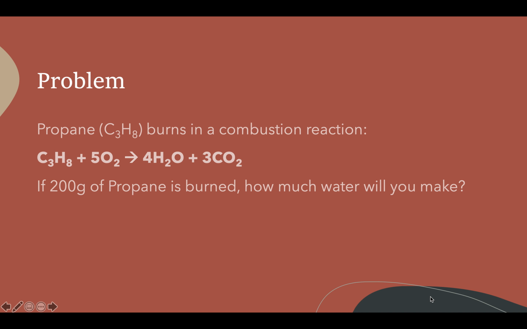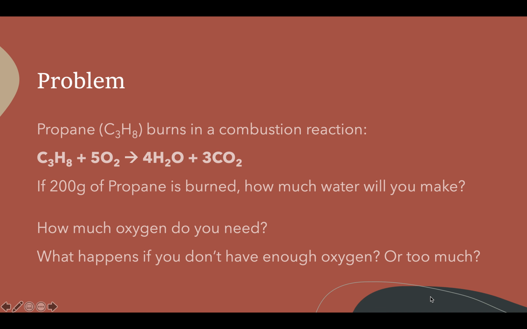So, example. Propane burns in a combustion reaction. Combustion reactions are where you add oxygen and combine and give out carbon dioxide. And if 200 grams of propane is burned, how much water will you make? Also, how much oxygen do you need? How much carbon dioxide are you going to make? And what happens if you don't have enough oxygen or too much oxygen? These are the questions we'll consider in this video and maybe one other.